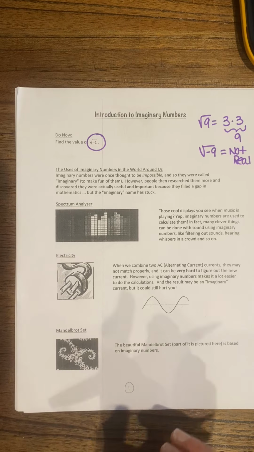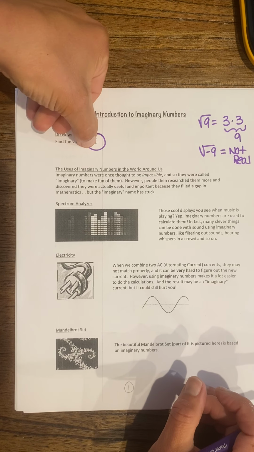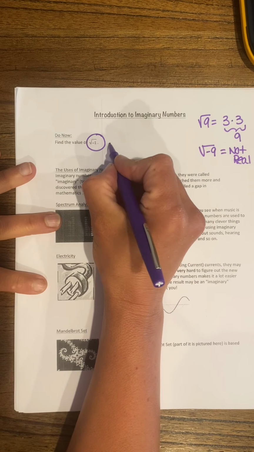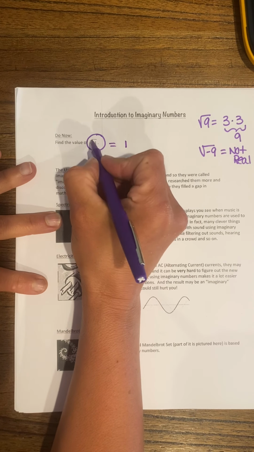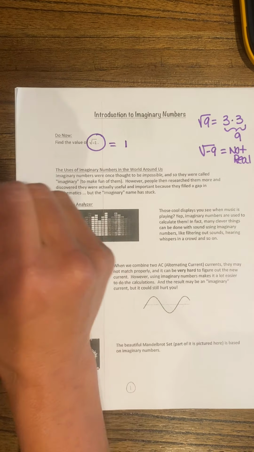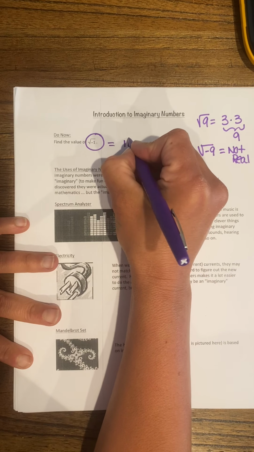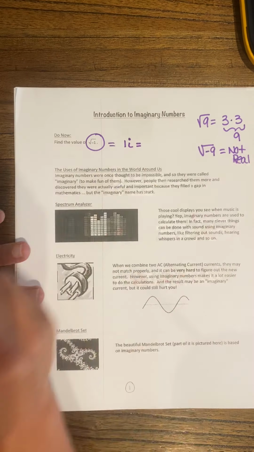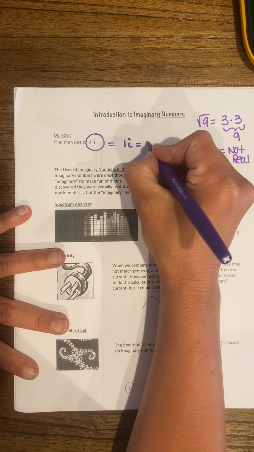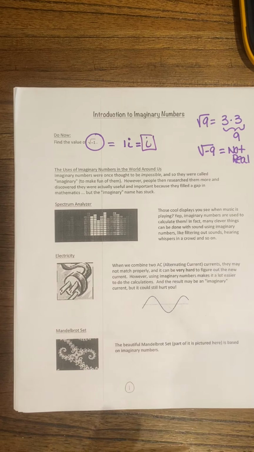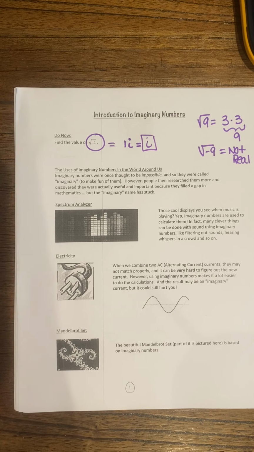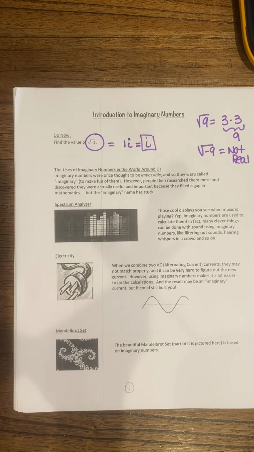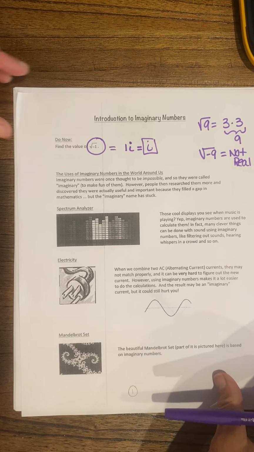So if you think about it, if we were to take away the negative, the square root of 1 is 1. But because we're trying to square root a negative, it's not regular 1, it's what we call imaginary 1. So it's actually 1i. 1i is just the same thing as i. So when you're square rooting numbers that are negative, you're basically going to square root them the same way you did when they were positive, but now add on an i, letting you know it's imaginary.